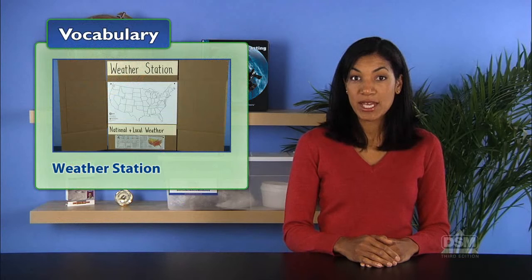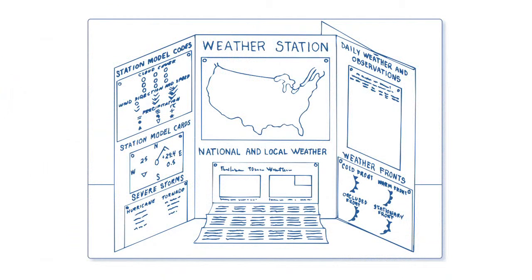Then ask students, what do you think a weather station is? A weather station is a place for recording and displaying weather data that has been collected. Inform students that in this activity, each team will build a weather station, and in later activities, they will collect weather data and record these data in particular areas on their weather station. Using Figure 1-1 as a guide, show students what the weather stations will look like.